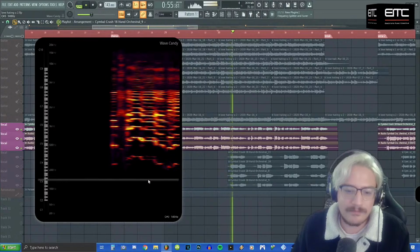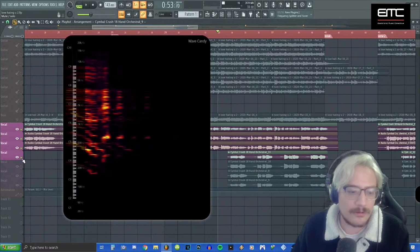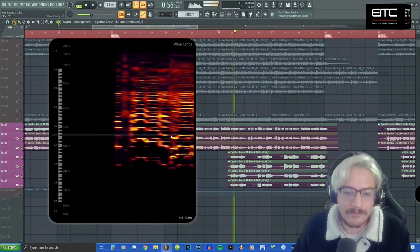So you see there's some pockets right here, and I was like, okay, then her harmonies would fit in perfectly in those pockets.